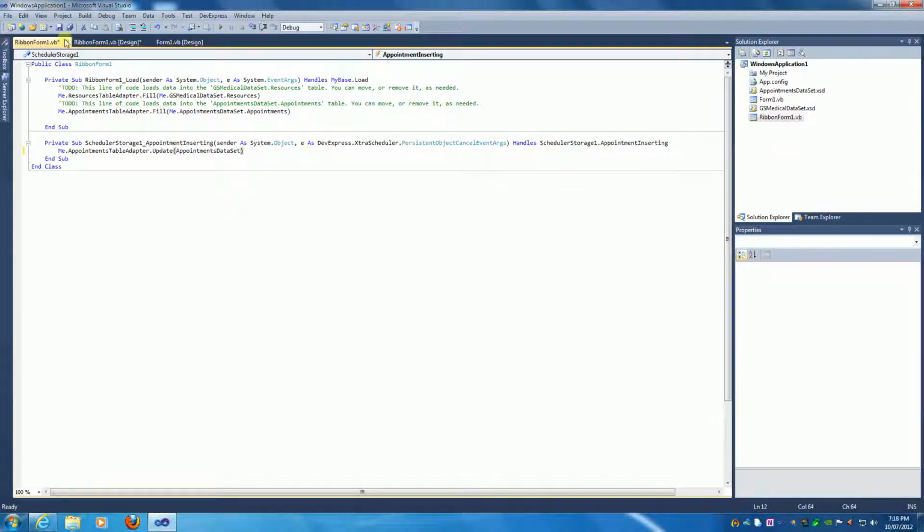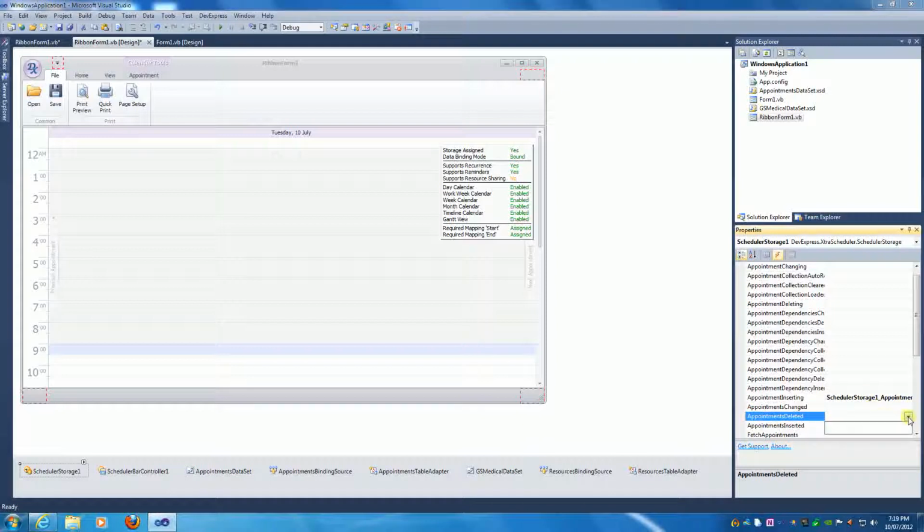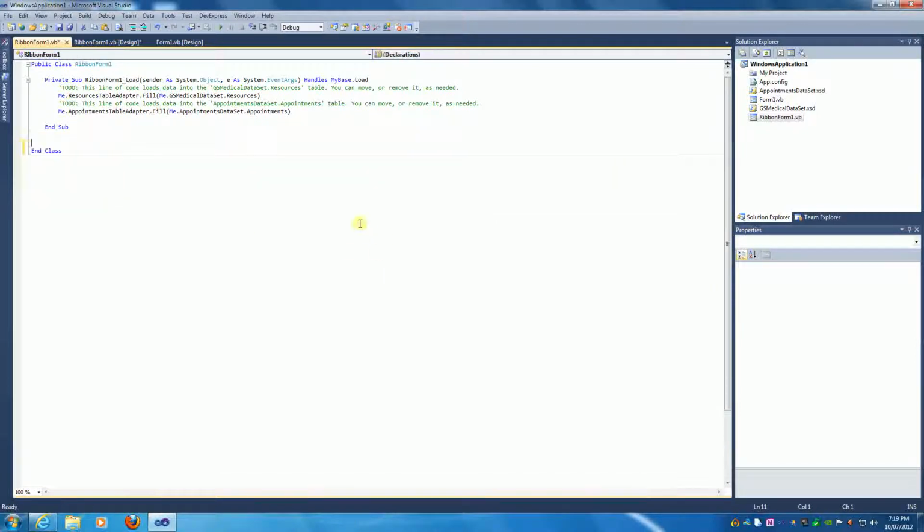Now you need to add that to all three of the events, which is appointments inserted. I've got that on the wrong one, not to worry. Just delete that.